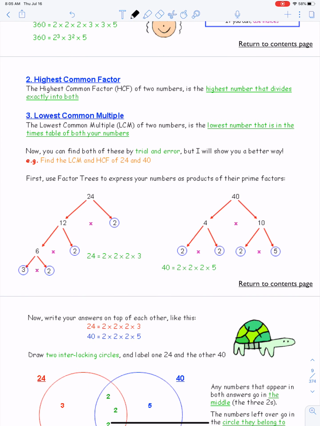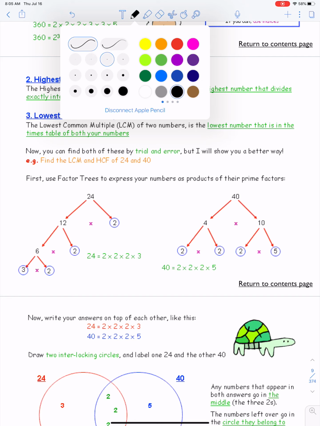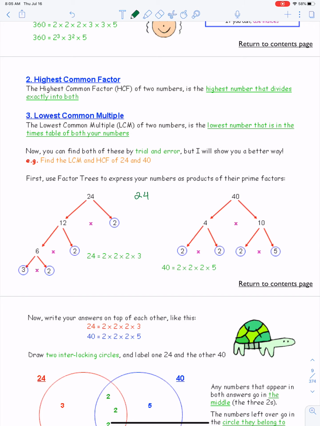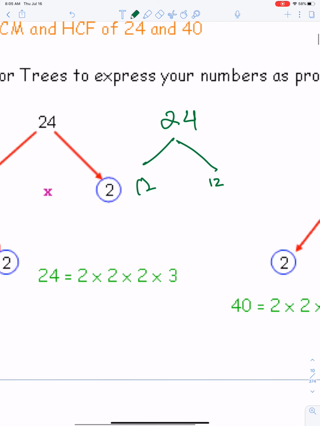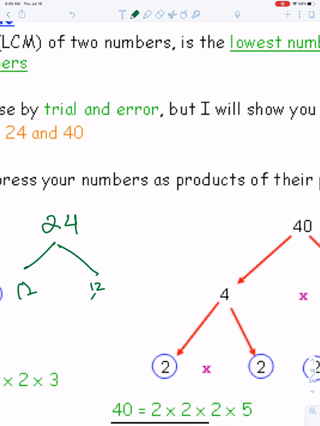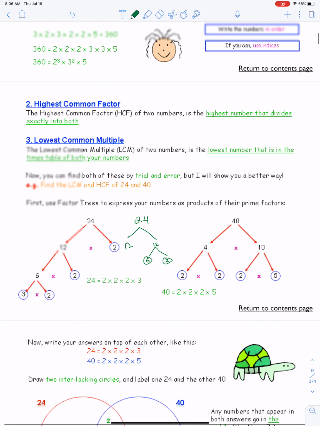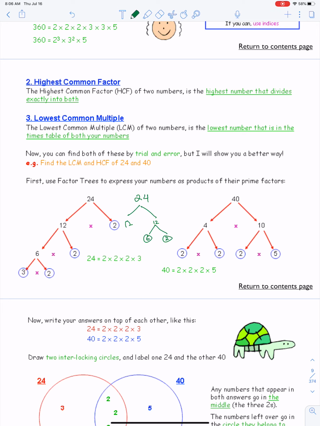So if I need to do some writing, right, and I wanted to break this down a little, I can't erase anything that's already on the PDF document. I'll choose the thickness. I probably don't want too thick, maybe a little bit thicker than that. I may want to start with maybe a green color and say, and I can pretty much repeat exactly what you see there, 24, 12. Also, I can zoom it up so that it makes things clearer, and I talk about how 12 could be factored into a 6 and a 2 and so on and so on. And so now I have the ability to do that. I might maybe want to highlight, look, these are the things that I've done and so on.